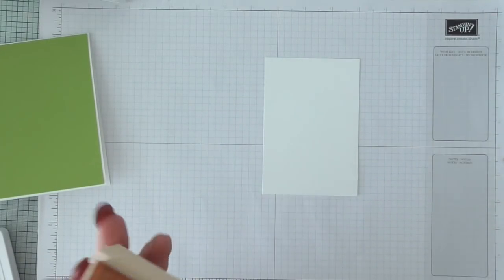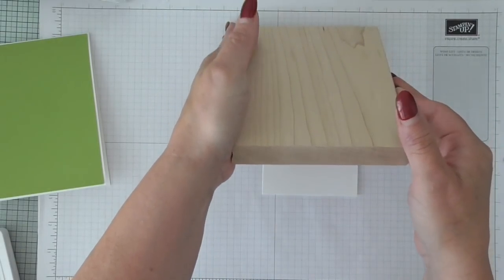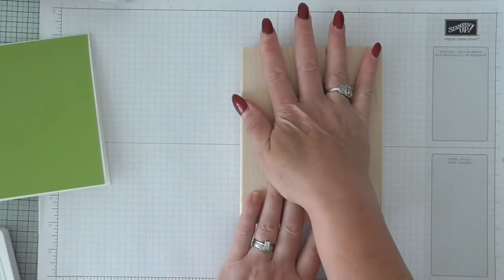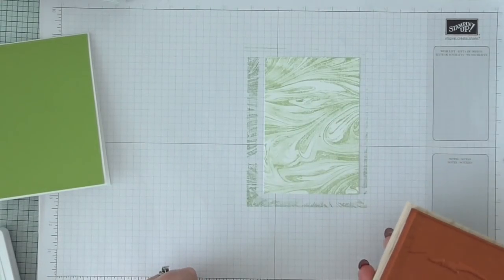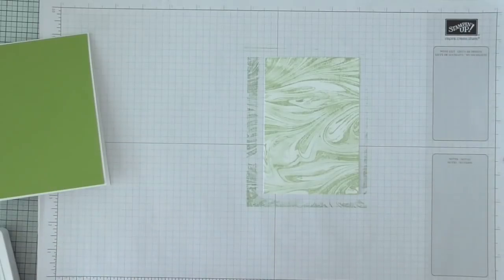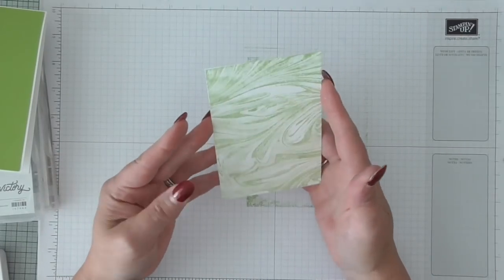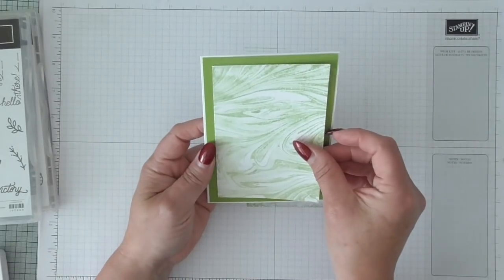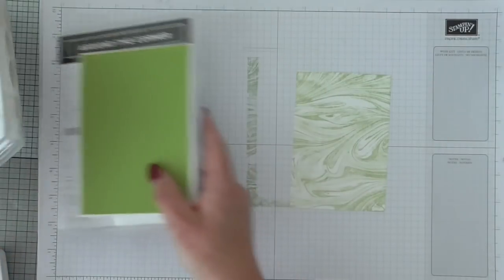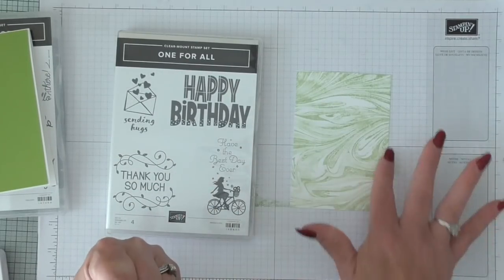There we go. I'm going to lift my stamp over, and in my wisdom I've got wooden stamps — I'm thinking it would save me having to mount my block each time. I'm still getting used to these ones. Oh wow, look at that — I like that, I've not tried it before, can you tell? Very often when I'm doing these projects it's the first time I've done them. So we've got a lovely background there and that will go on there like so. Now I want to stamp the lady on her bicycle. I was going to stamp with grey granite but I'm wondering now if it's going to show because that is darker than I thought.